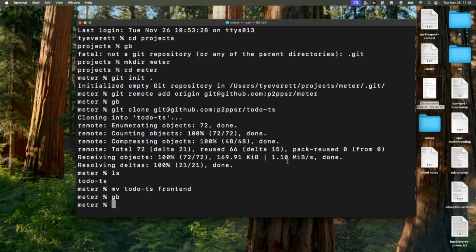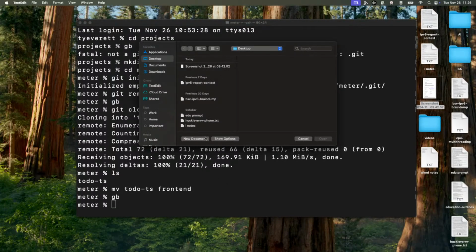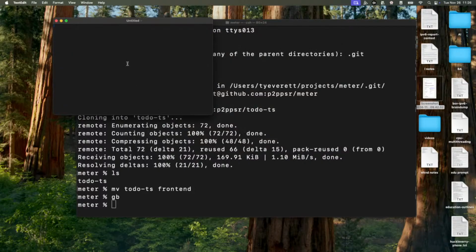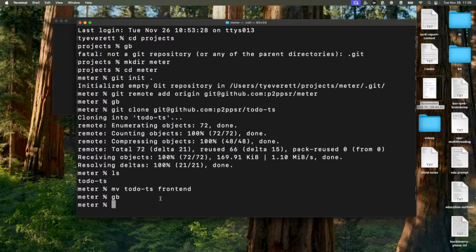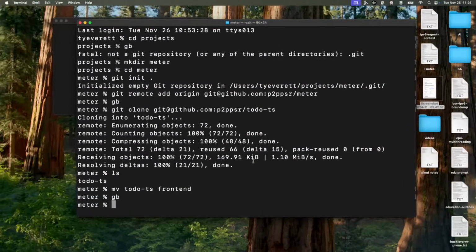And so that's going to give people an insight into maybe what some of the resources are. And also, I'm going to open up a text edit as well, just so that I can keep a running list of notes for things that need to be improved, or maybe where I see opportunities to enhance things. So yeah, that's kind of the idea.